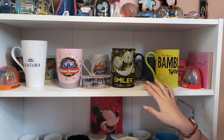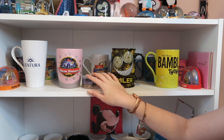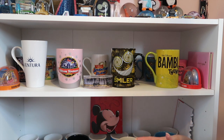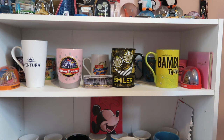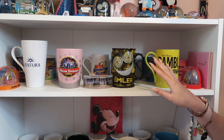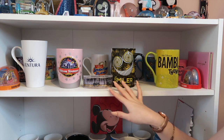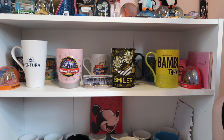So on this top shelf, we've just got random theme park mugs, mugs that I have from theme parks, but I haven't collected a lot of merchandise from that theme park, if that makes sense. And then as we go down, it goes onto Pleasure Beach mugs really, so it's embarrassing how many Blackpool mugs I actually own. But this is all Alton Towers, Fantasy Island, you know, just random theme parks on this shelf. And then as we go down, it's pretty much all just Blackpool, which is embarrassing.